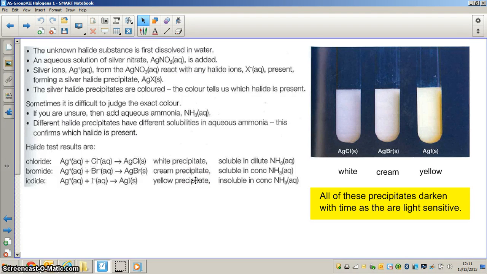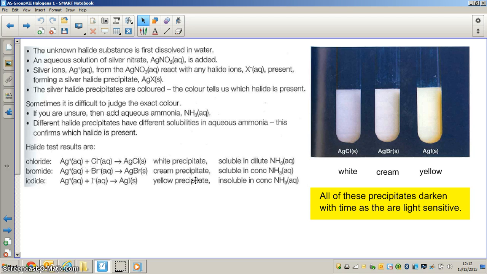In this how-to video I'm going to demonstrate how you would distinguish between three unknown halides, for example, sodium chloride, sodium bromide and sodium iodide. If you were given three solid samples of these, they would all be white solid substances, salts. If you didn't know which one was which, how would you go about identifying and distinguishing between them? This is quite a common set of tests that you're required to know and be able to describe.